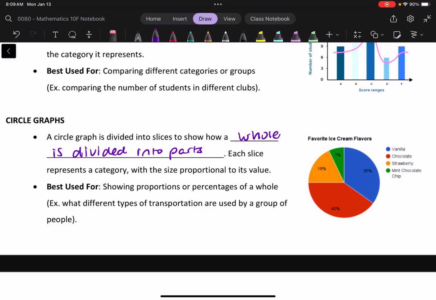So this would be good if I'm taking a look at some whole categories. Let's say I wanted to know your opinions on what your favorite pop is, that was the last thing in my head. I said, okay, how many of you out of everyone in the class would prefer Pepsi as your number 1 pop? How many of you would prefer Diet Pepsi? How many root beer? How many Sprite? How many Orange Crush? How many iced tea? How many Purple Crush? How many cream soda?